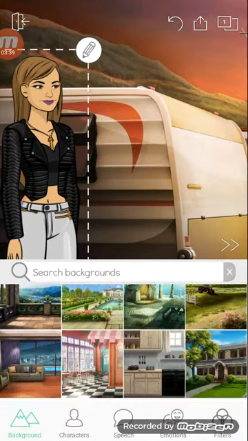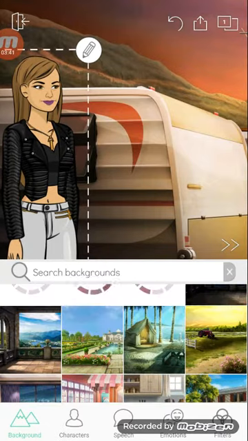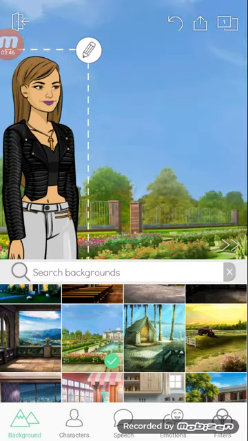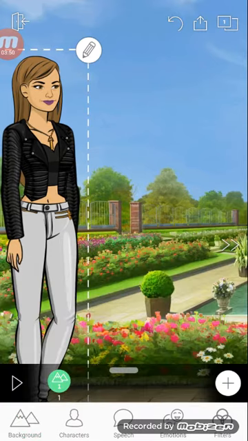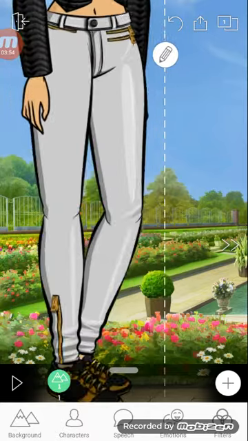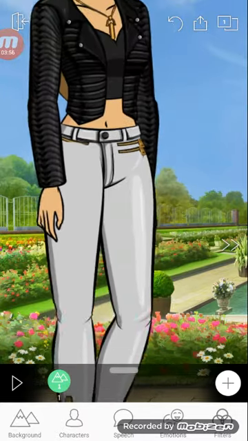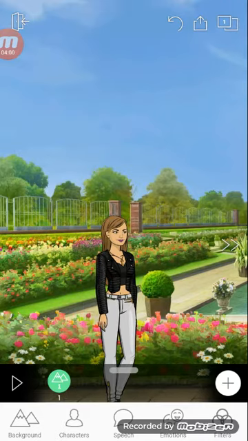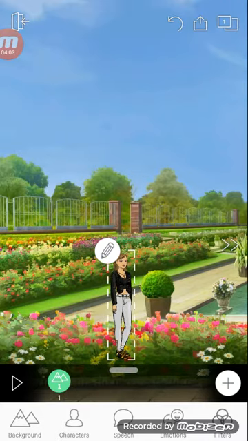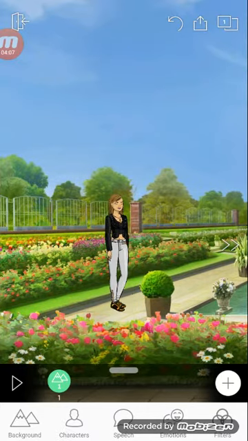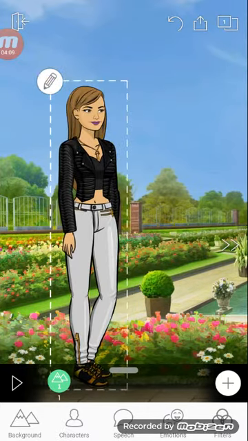And then you could just choose one. So I'm just going to randomly choose one. Just going to choose this. If it will do it. There we go. And it's going to tell you to add your person, obviously, and I already did. You can make them a giant, or you can make them small just by moving your hands. And so then once you want, you're good.